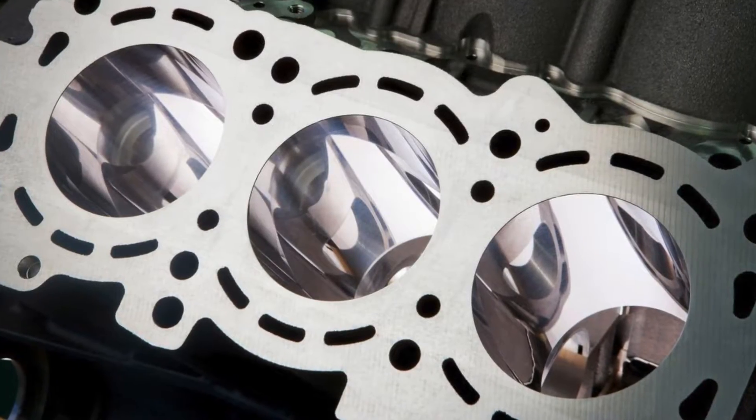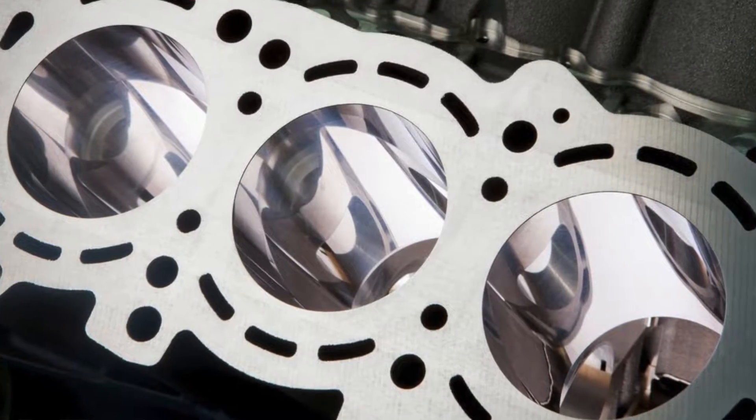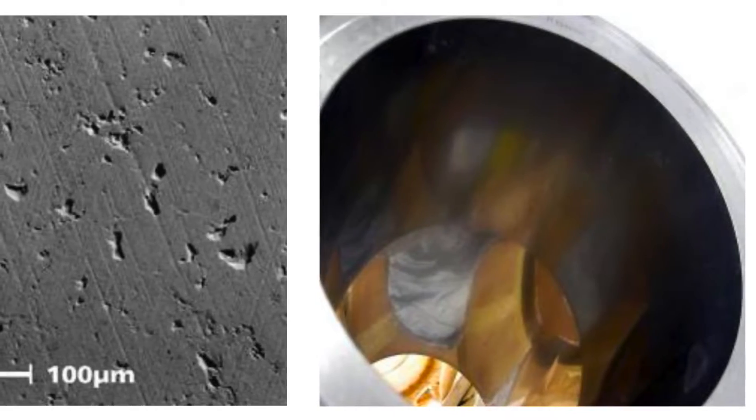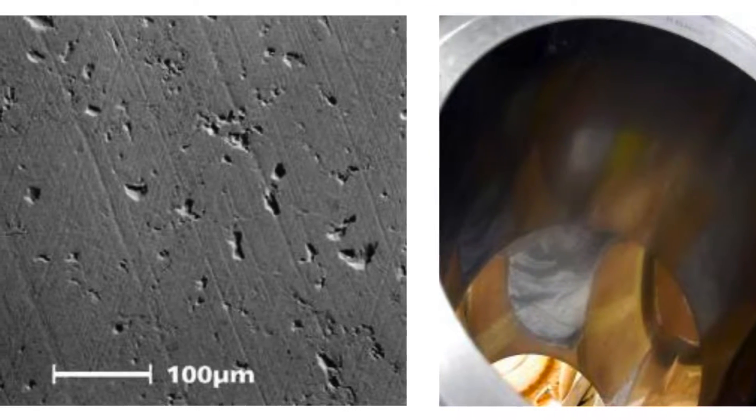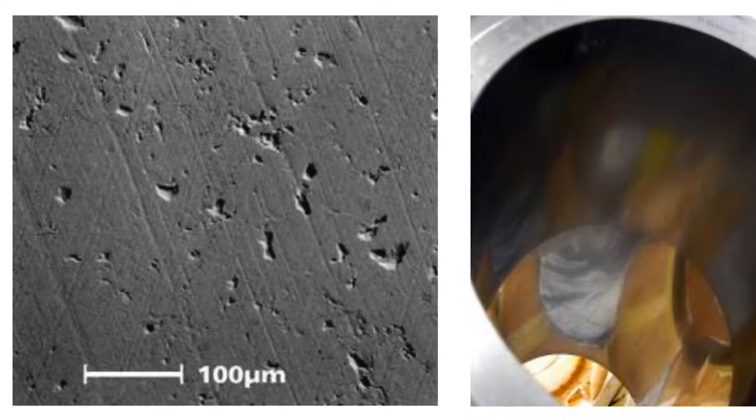In sumobore, it's different. Because it's a plasma spray bore, it's like tiny little pebbles of iron impregnating the bore. When you come back and hone it, what you reveal is the porosity — the voids between those tiny little pebbles. It's that porosity, those voids, that hold the oil in order to provide that gasket for the seal and lubricate the ring.